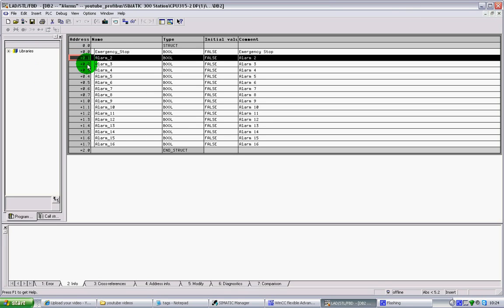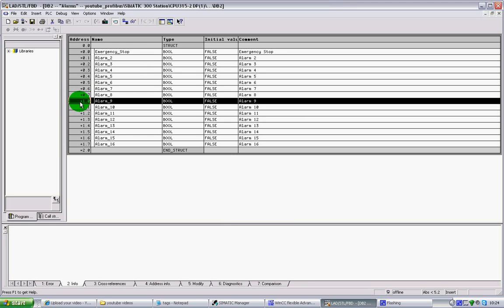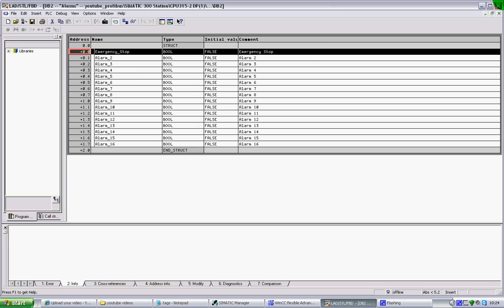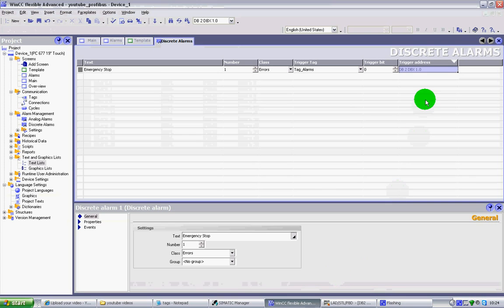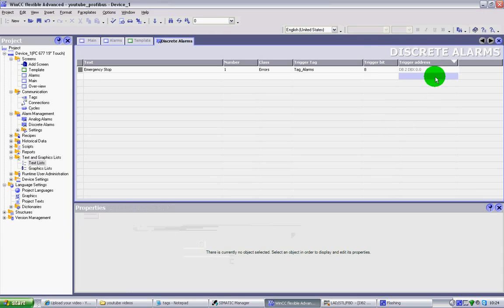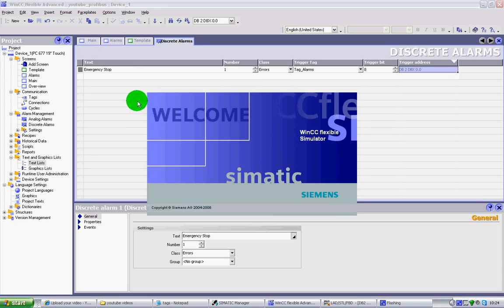Alright, we will deal with Siemens words and how they lay them out and how they structure them later, but for the time being we've got the 1.0 there, which is bit 0, 1, 2, 3, 4, 5, 6, 7 and 8. Okay, so we go back and we choose bit 8. Okay, and now you see that the trigger address is shown as the address that we want it to be. Okay, so we can now see if that works, and here we cross our fingers.